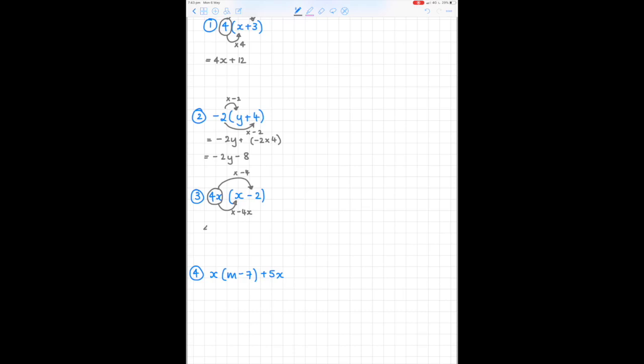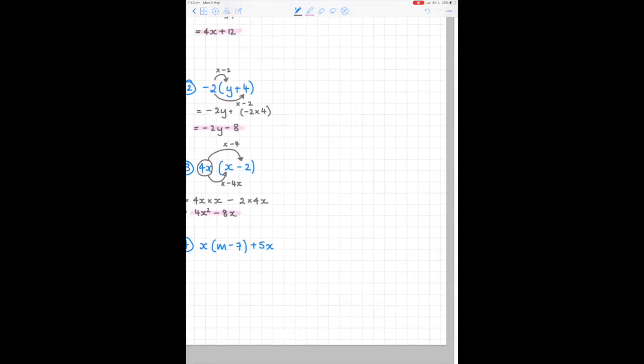Again, I'm going to have 4x times x minus, because of the negative 2 times 4x. So simplifying this now, 4x times x is going to give me 4x squared, minus 2 times 4x, which is 8x. Just highlight that as the answer, and I'll go through and highlight the final answer for each question.